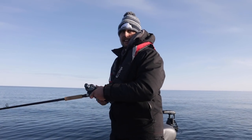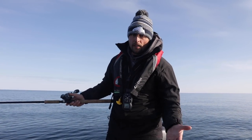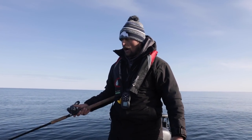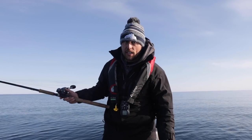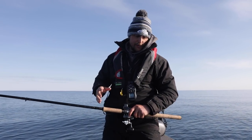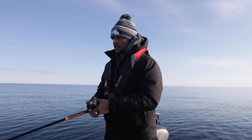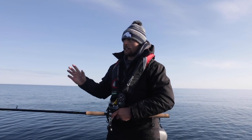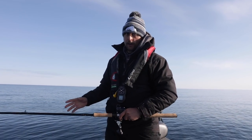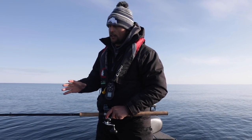All right, classic: catch a fish in the first like 10 minutes and then nothing now for about an hour. We're graphing a lot of fish, a lot of chasers, but they just don't want to commit for whatever reason. We're trying lightweight lures, bigger lures, ripping wraps, like smaller paddle tails that take about an hour and a half to get down to bottom. Like, we're throwing it all at these fish in that 60, 70, 80, 90 foot depth range right now.